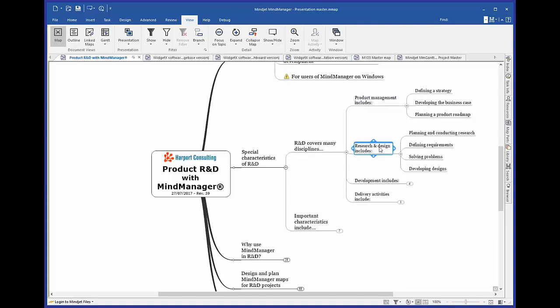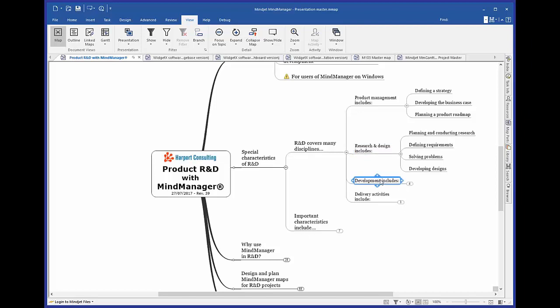Research and design, you have to plan what you're going to research. From that you could generate requirements. We have to manage requirements. You might have issues to solve, and then you have to develop design and document that. And really what MindManager can do is help you to keep track of all these different activities. It may well be, depending on the type of product that you're putting together, you can't draw the specification for it in MindManager, but you could certainly use MindManager to keep track of that information and stay in control of it.